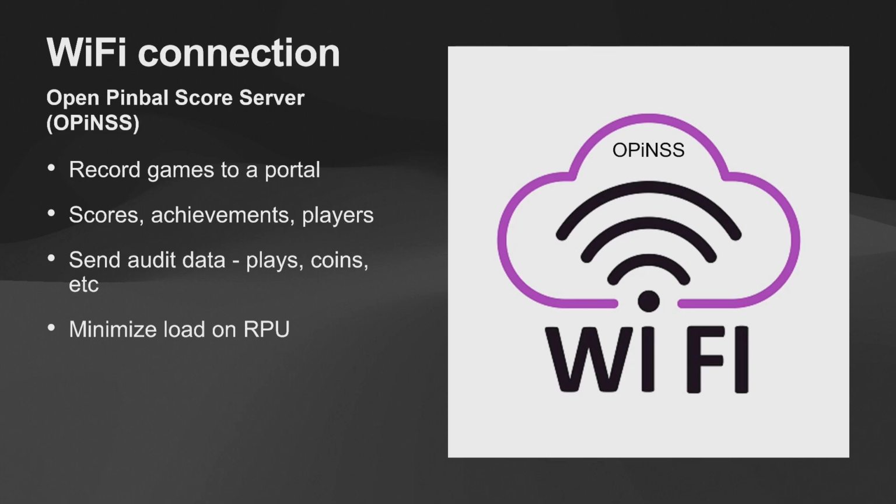So again, once you have the game, adding components to the RPU board and adding code to it was relatively easy to write a library. So what I did is I wrote something called OPINs, or Open Pinball Score Server, an idea of basically how do we take these games and send the scores up there. So it's always fun just to know. I like to see how many games I've played and what the scores are and things like that. A lot of fun to be able to just go ahead and do that.